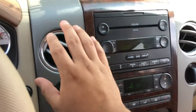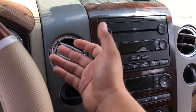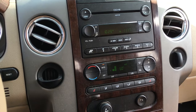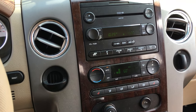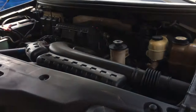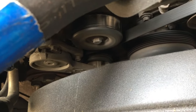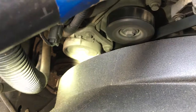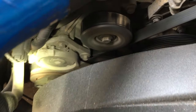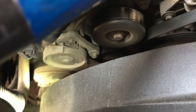We've got the AC on. This does have the automatic climate control. Make sure that AC is on, lower all the way up. Yeah, it doesn't really feel like it's cooling at all. First things first, let's go ahead and go under the hood and check to see if the AC compressor clutch is engaging. The AC compressor is located down on this side — let me get a good shot of it with my flashlight. I'm pointing at the AC compressor right down there.